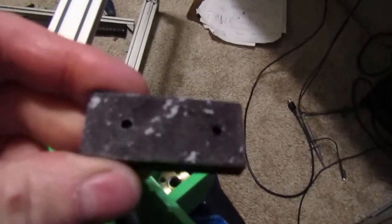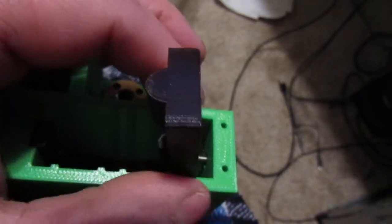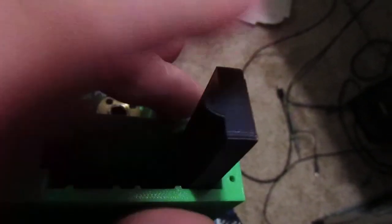So I just got some holes in the back for these adjustment bolts, and they've got a bolt embedded into the plastic, but the ends just push into these holes that only go in like 3 or 4 millimeters, and it pushes this. And notice how the center is missing. I did the same on the other side, and it's thick, so it uses the walls of this to help guide it so it doesn't chatter, because my first design was a little too loose and it chattered even though it was tight. So this one's a snug fit.